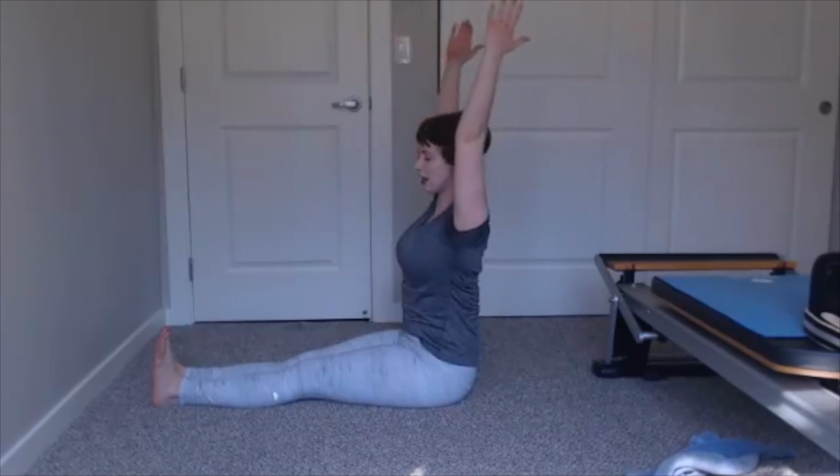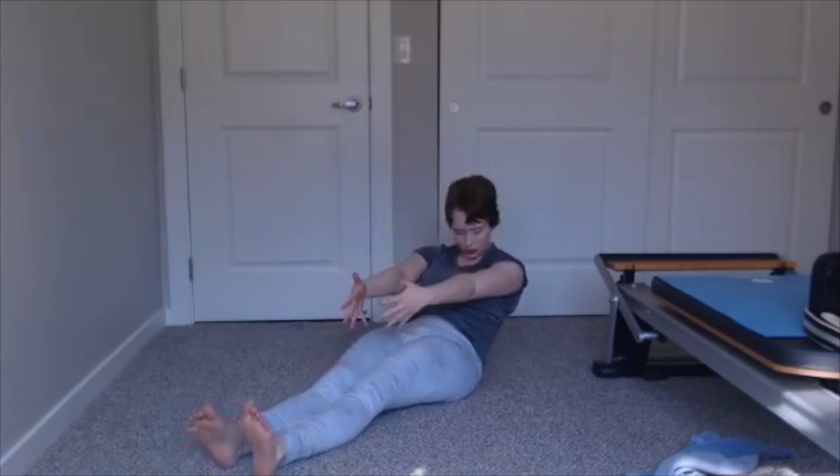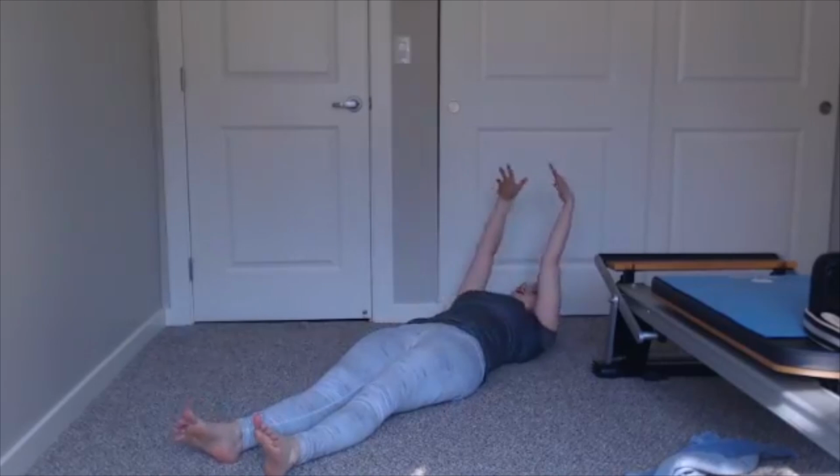Bring those arms overhead and give me pulses. So my shoulders are down and back in the socket, and I'm pulsing the arms. So the arms are active, the shoulders are on. I can feel my serratus and feel my back muscles. And then melt down 1 vertebrae at a time.